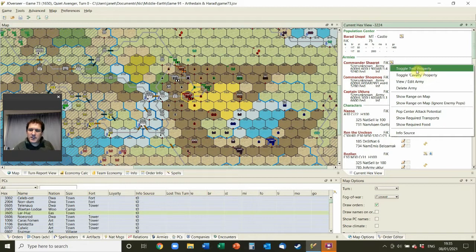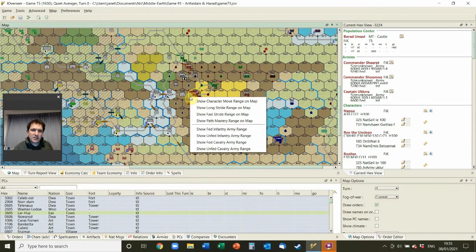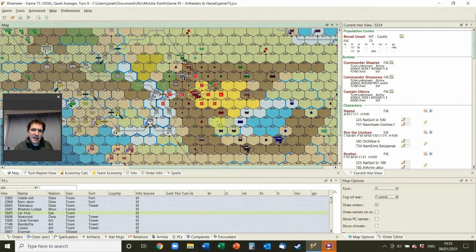So you can toggle the fed property. Let's say that you have an army that's unfed. If you right-click on any hex, you can do some calculations on movement. So let's say we've got an unfed infantry army here, and it will show how many movement points it costs and how far you can get. So let's say we've got an unfed army here, and we're going to move into the desert. First of all, we move down a road, that costs 3 points. And then we move another hex, that'll cost another 6 points, taking us to a total of 9. And then we wouldn't be able to move any further because we can only have a maximum of 14 points.